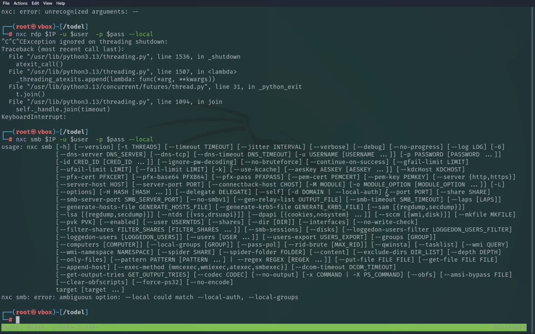For instance, let's try an interesting one. We've seen the continue on success. There is no brute force. And let's try, for instance, NTDS.